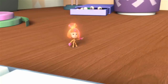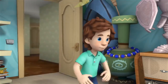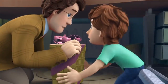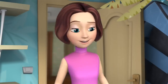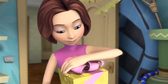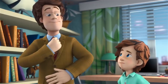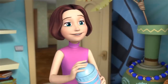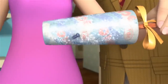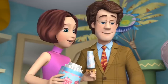Tom Thomas! Nolik's tongue got stuck. Where? In the thermos. Hurry. I'll explain everything later. Dad, you're already home? Mm-hmm. Dad, why are you taking my present? What do you mean, your present? I mean this one. Since when did it become yours? Oh, hi there. What's the fuss all about? Oh, it's nothing at all. I have a surprise for you. I want to wish you a happy Mother's Day. A thermos? Wonderful. Thanks so much. Is there something in here? I don't think so. Inside there's a present from me. Vanilla ice cream. My favorite. And how did that end up in there? Thank you so much, my sweeties.